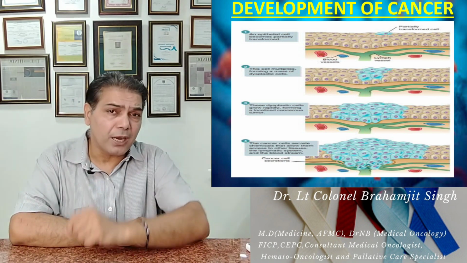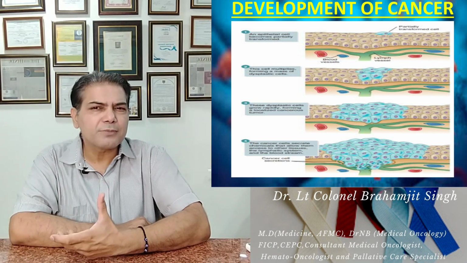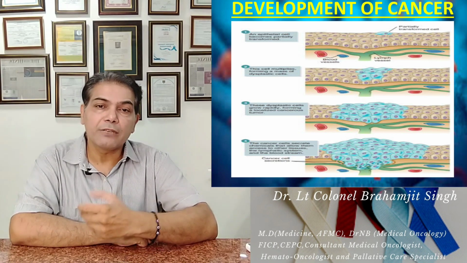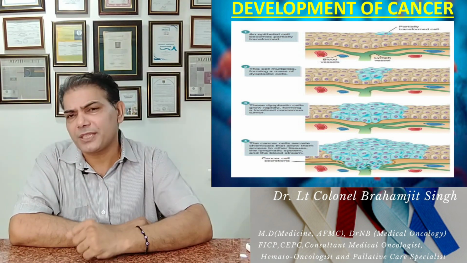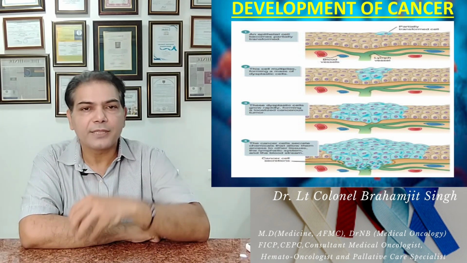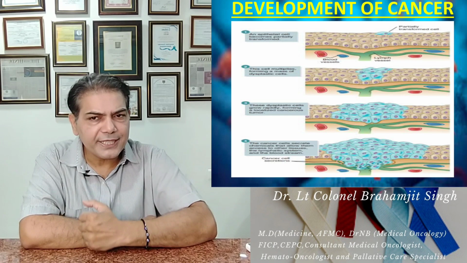Now, for the second part, why is it dangerous? The reason why we are afraid of cancer is because its sole purpose is to kill the person in which it grows. And how does it do it? These cancer cells cause two types of damage: one in the location where they grow, and the other the effect they have on the whole body.